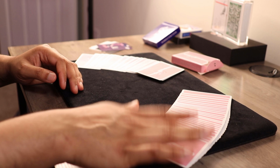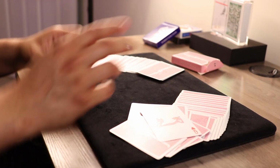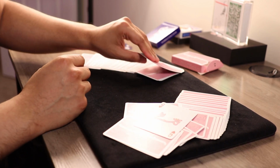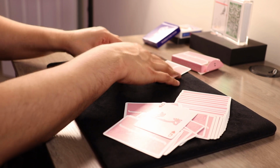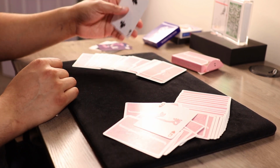Now, of course, they each pick a card from their pile. Oops, making a mess. Spectator number one, let's say, picks Queen of Hearts. Spectator number two selects, you know, we already did nine of clubs, we're gonna change it up, selects the two of clubs, all right?